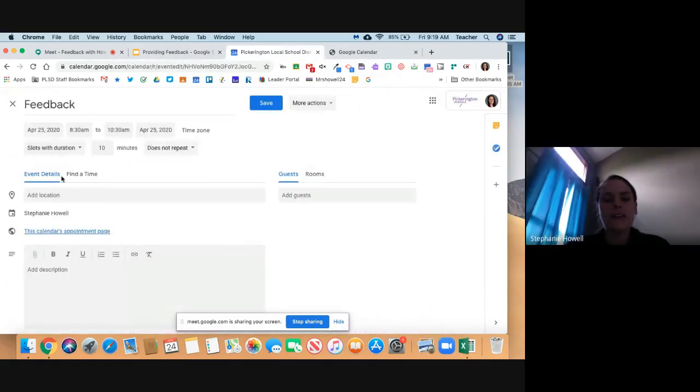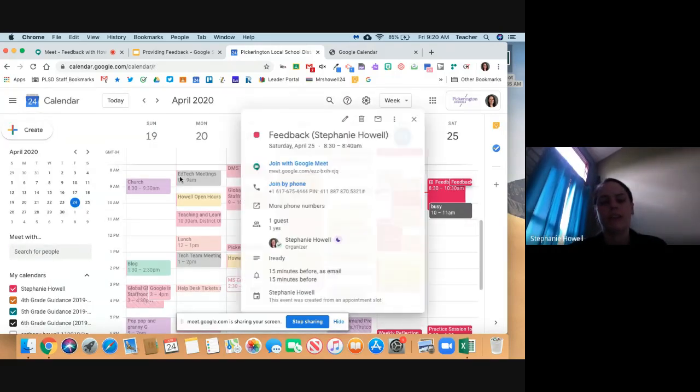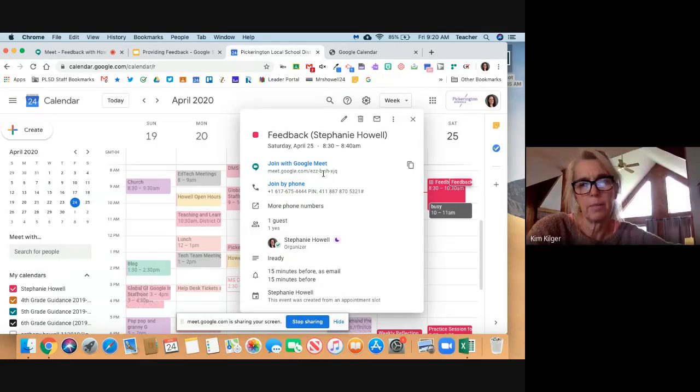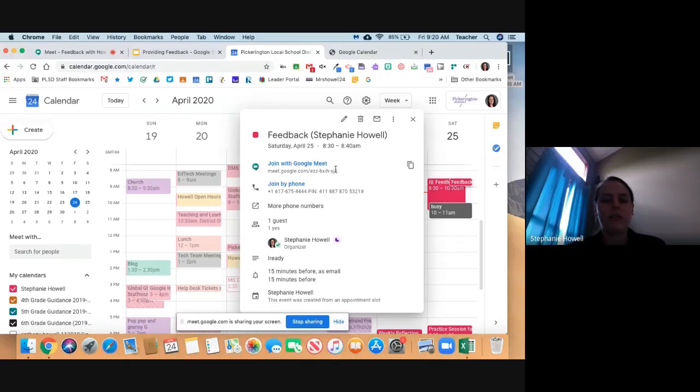Yeah, you can't add a Google Meet to the feedback bulk calendar invite, but once they create an event, then you can add the link. Every student's link would be different. Okay. So then you could really provide that feedback to them. If you wanted them to have the same link, you could just copy this.